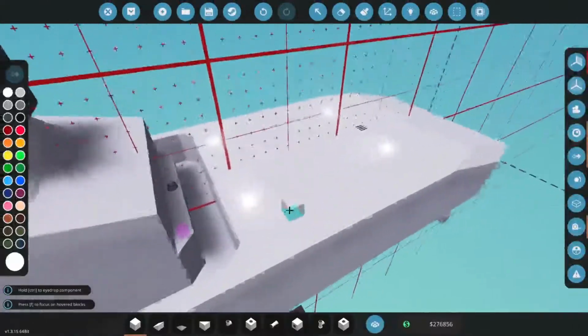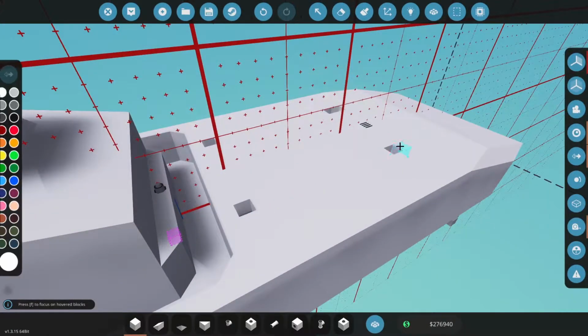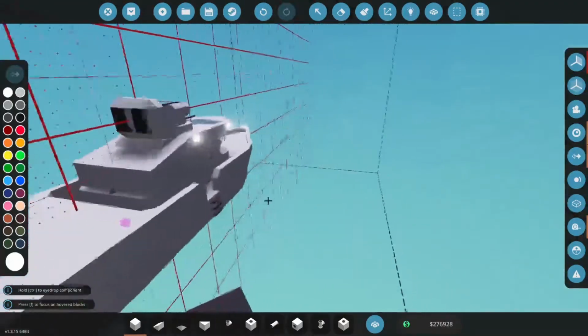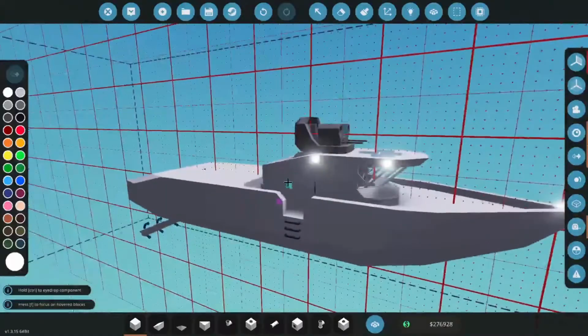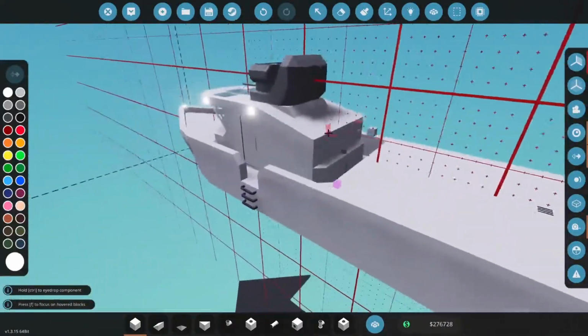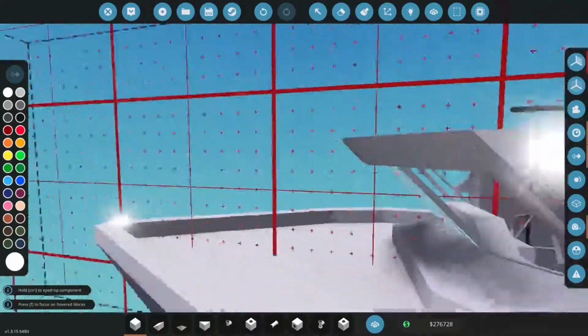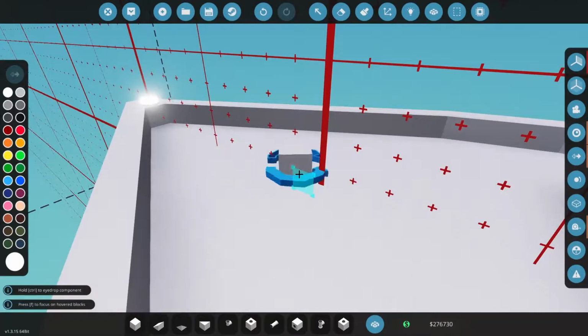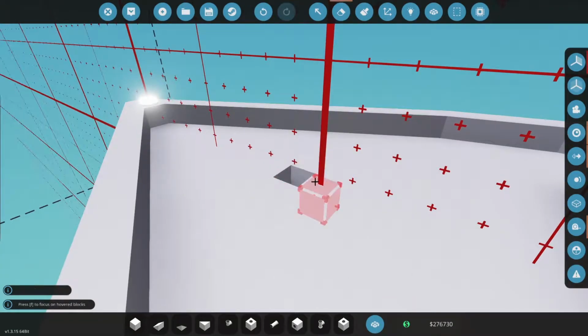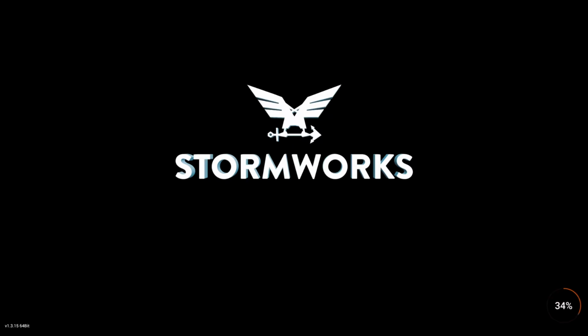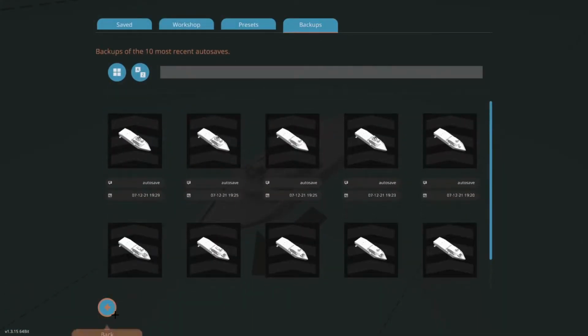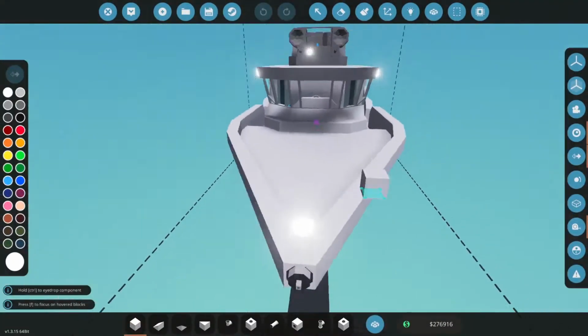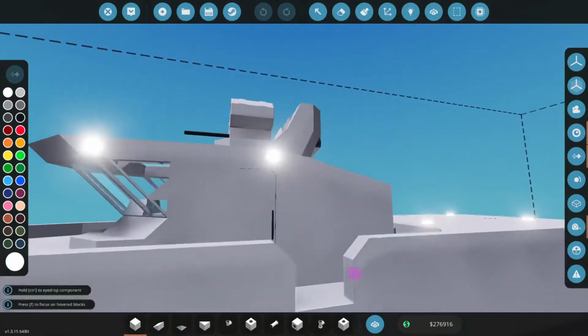Now I think what we need to do, firstly, let's get rid of these lights here. I think we could probably invest in some missiles. What I might actually do is add some rocket pods that can be controlled directly from our helm, so that if we have helicopters or something, we can take care of them. Okay, my game just crashed. Oh goodness. I hope we haven't lost what we've done. Did it autosave what I had? No, it didn't. Okay, well, let's just leave the rockets for now.